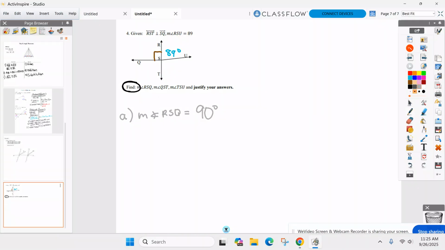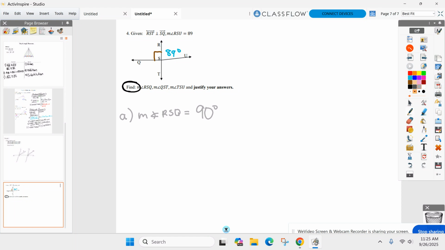Now there's something probably you're not familiar with. Everyone see in bold there? Justify your answers. What that means is I need a sentence, not a DBQ, not an essay. I need a sentence on how you know it's 90. I am not looking for something exact like you would put in the reasons column. Anything that gets the job done that says this is why I put 90 and no other number. Whatever you want to write there.